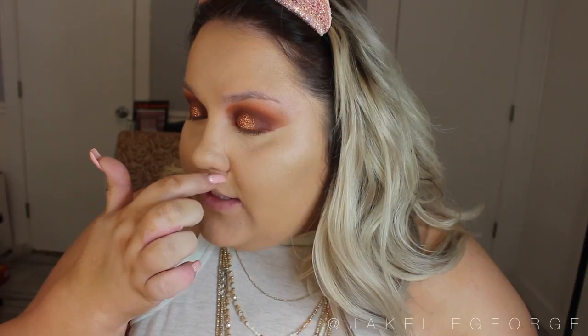Okay, so while my face is still wet, and yes, I did put my foundation on top of this, I'm gonna take a little bit of Soleil Tan de Chanel. It's the cream bronzer by Chanel. And I'm gonna lay this down first just because I've been enjoying putting this down and then a little bit of powder bronzer on top. My bronzer really lasts a long time when I do this.